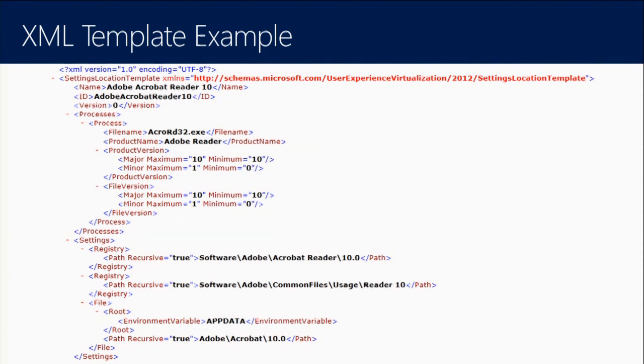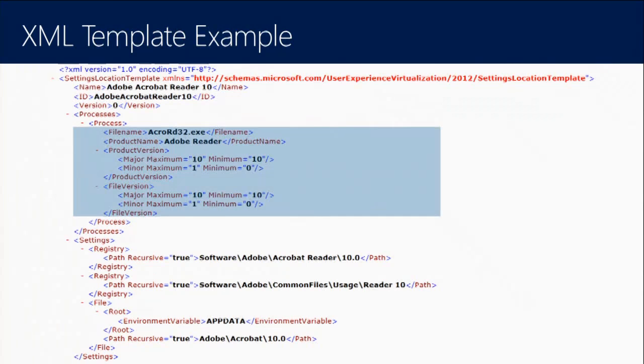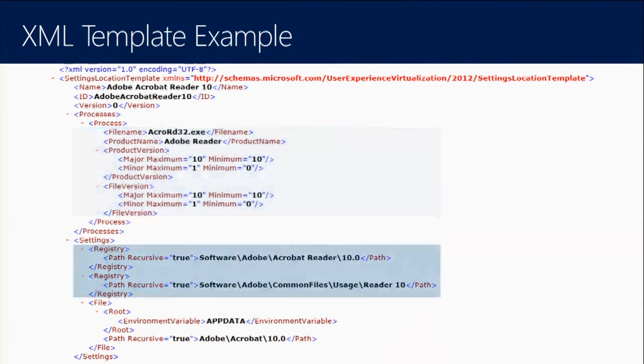Okay, so how does our format look? Pretty basic. Up top, you can see the type of app and the name of the app. Next, you can see the version of the app, and again, these can span multiple versions. So that all-powerful application, Calculator, has one version of the template that works across Windows 7 and Windows 8, even though there are multiple versions of Calculator. And you can do that across multiple applications. It just depends on the app and whether settings have changed for it.